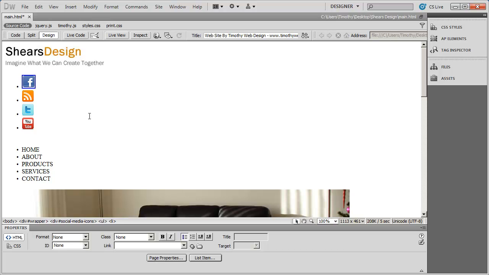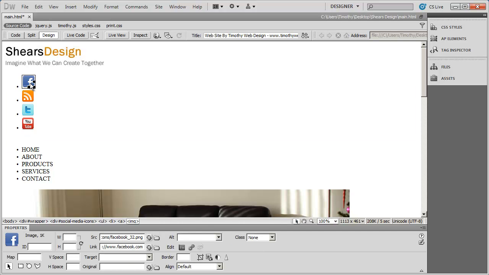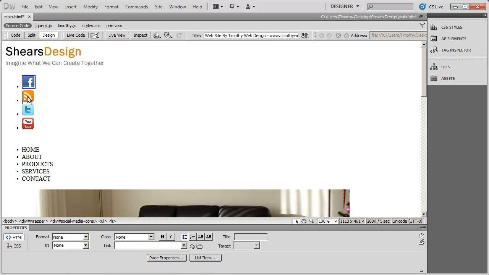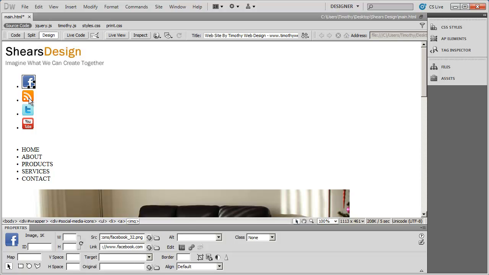Whenever you're in Design View here and you don't have any CSS turned on, anything that's going to have a link is going to have a blue underline or a blue outline around it. So you can see that's where that came from there. I'm going to click on the RSS icon, and I'm just going to go ahead and type in a # for there. And later on we're going to talk about RSS feeds.